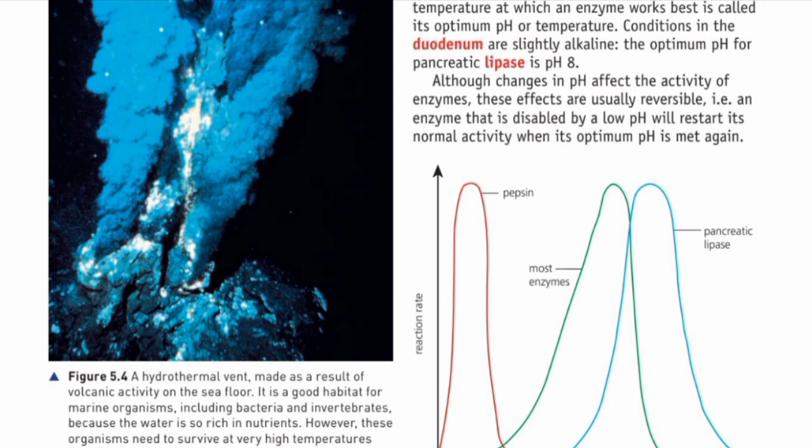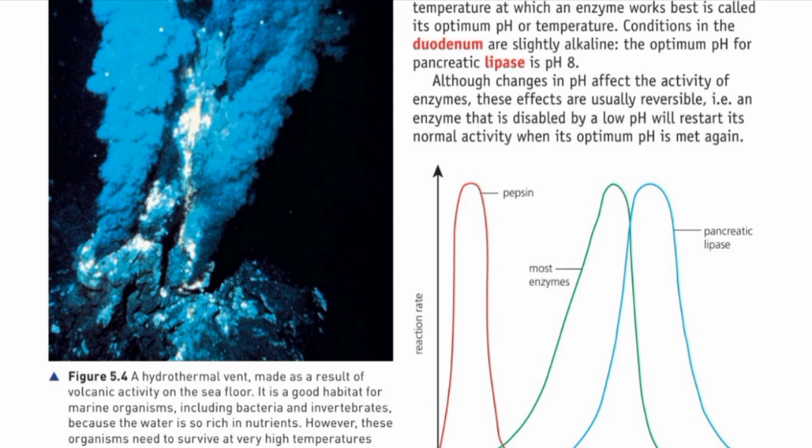Because enzymes are proteins, a change in pH affects them. It affects the bonds inside the enzymes and the shape of the active site, and if the shape changes, the substrate cannot fit properly, and this is known as denaturation by pH. At extreme pH values, the enzyme becomes denatured. This means that the active site changes permanently.